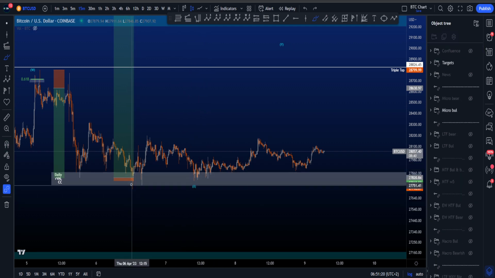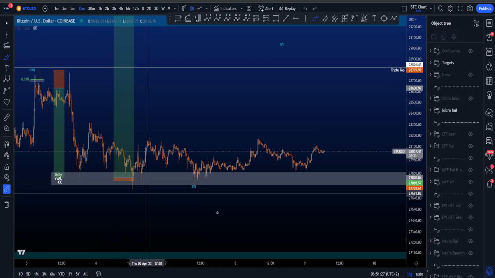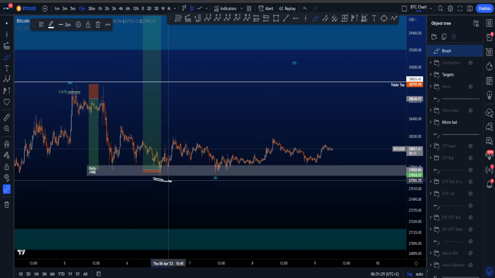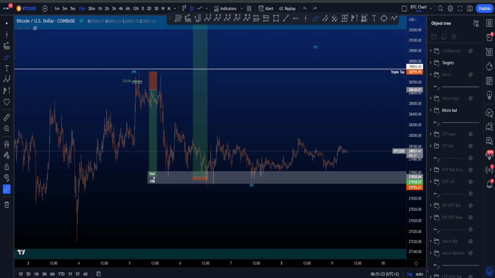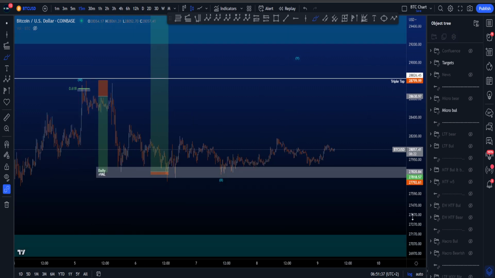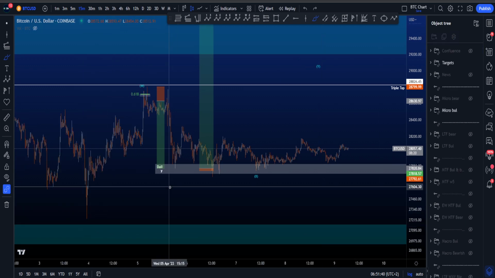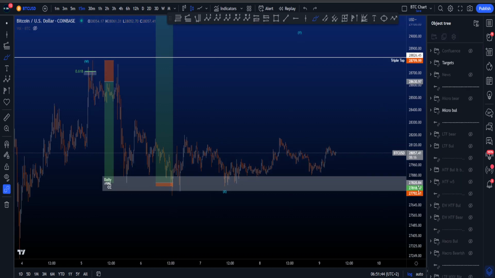Why below this low? Because it took the liquidity over here of basically 3 lows. And this for me is a good low. It's also below the target box. So yeah, I do expect, if this low is taken, we could potentially go to that low as well. So basically, if this is a 1% risk, you now reduce the 1% risk to maybe like a 0.1% type of risk.